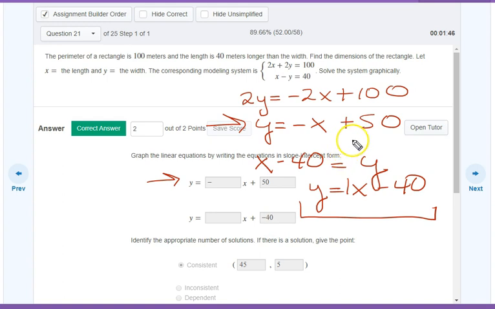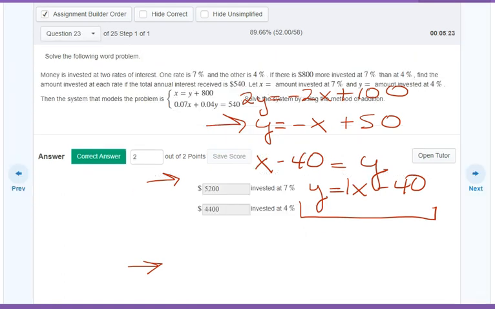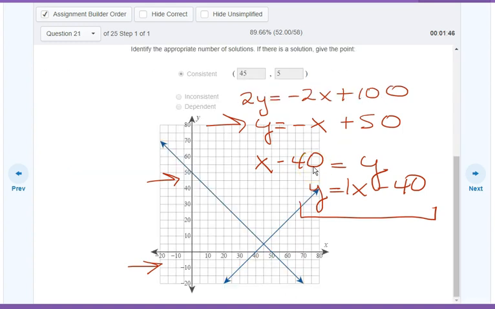Now, when you graph them, and they're going to show you what the graph is, they're going to intersect, as you'll see on the next slide, at 45 for the x value and 5 for the y value. Let's show you that here. Oh, well, they're not showing us that. Oh, I know, it was hidden there. Yeah, I had to scroll down, and there it is. 45, comma, for the x, and then up 5 for the y. All right.